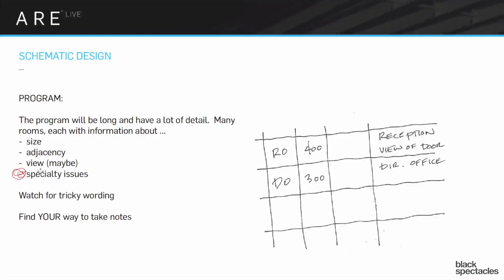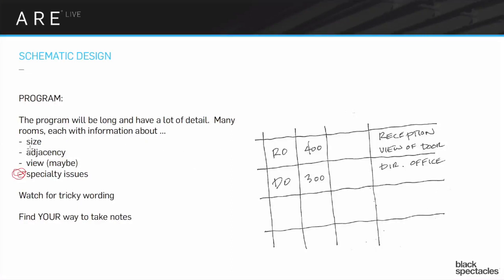So maybe all rooms have to be connected to the corridor. You can't go through another room to get to a corridor, except maybe the locker rooms, you can go through the gymnasium to get to the corridor, something like that, right? That would be a specialty issue that you've got to be looking out for because it has to do specifically with this particular vignette.